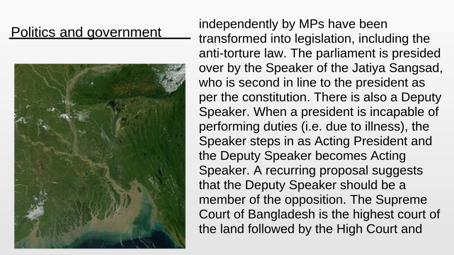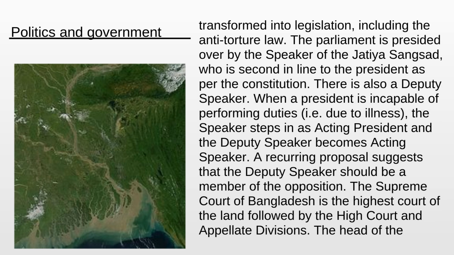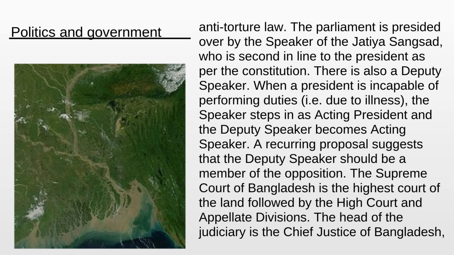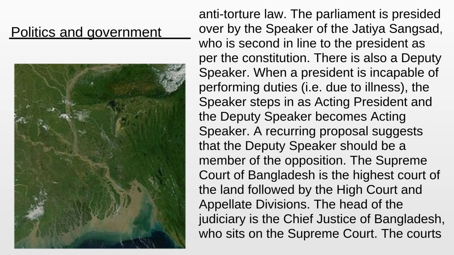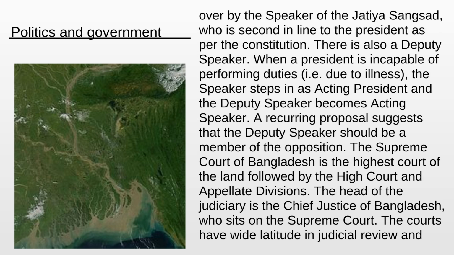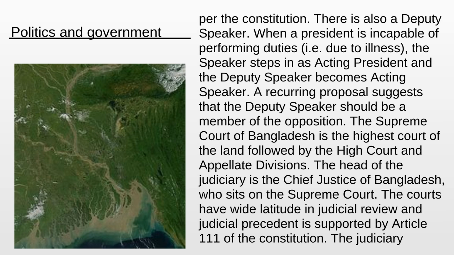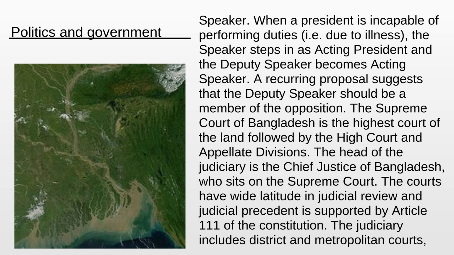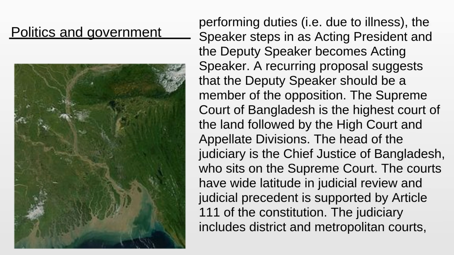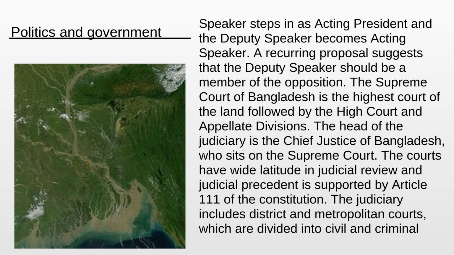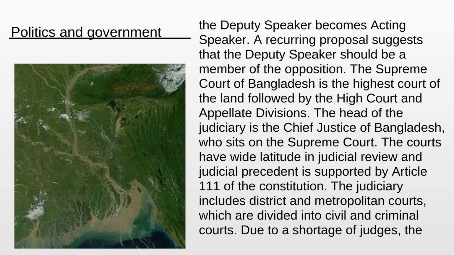The parliament is presided over by the Speaker of the Jatiya Sangsad, who is second in line to the President as per the Constitution. There is also a Deputy Speaker. When a President is incapable of performing duties, i.e. due to illness, the Speaker steps in as acting President and the Deputy Speaker becomes acting Speaker. A recurring proposal suggests that the Deputy Speaker should be a member of the opposition.